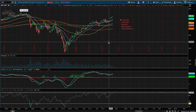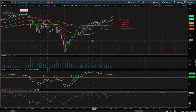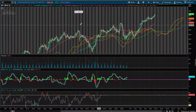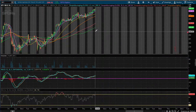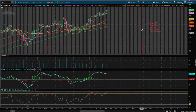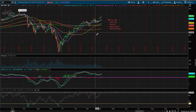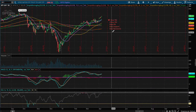Currently the SPY today we are up 47 basis points, and I do believe we may be heading higher, even though as we check on the 1-hour chart, the 1-hour RSI is overbought, as well as the 4-hour RSI. It is also overbought. And when we check the daily chart, the RSI is nearing overbought levels.